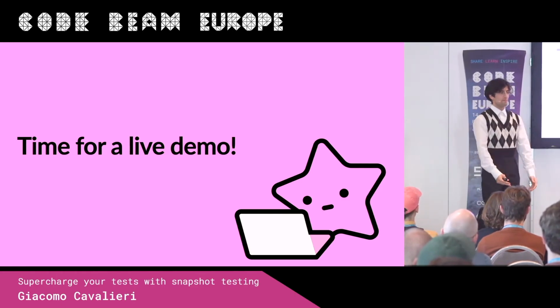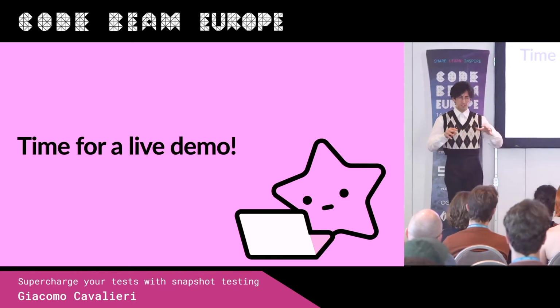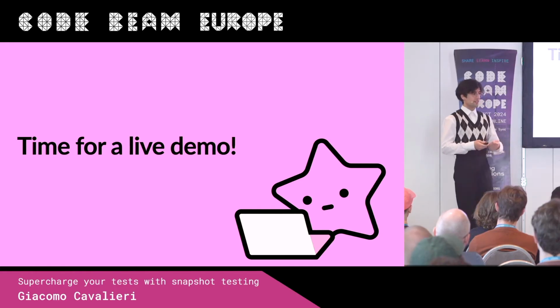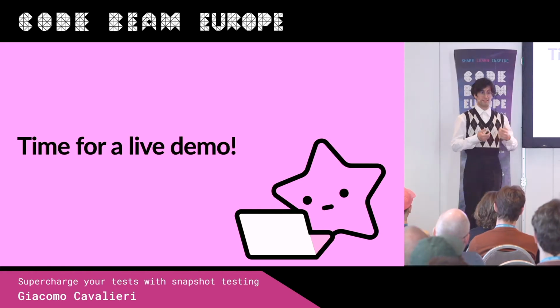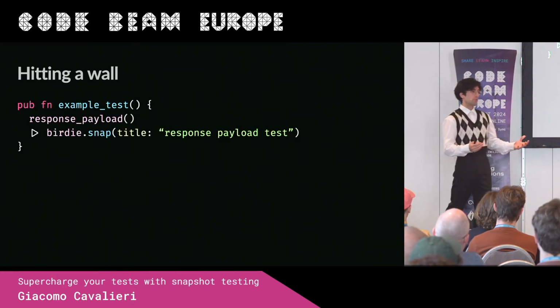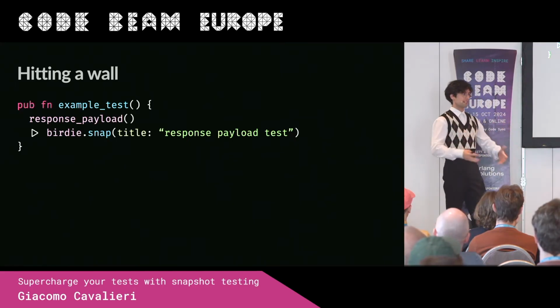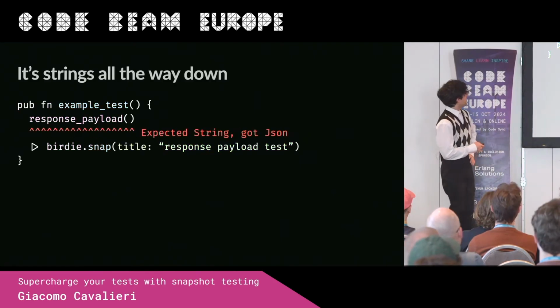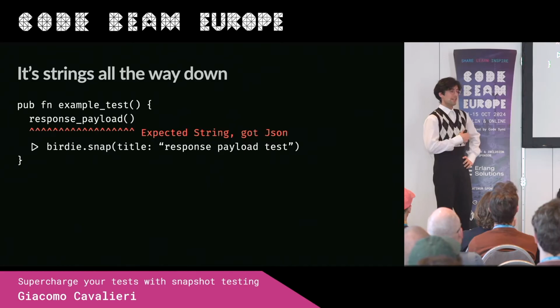Okay, so cool. Maybe I've convinced some of you that snapshot testing is quite cool and you might want to start using it in your code base. But if you start using it for something that is even slightly more complex than the example I showed you, you would soon run into a wall. And why is that? Well, maybe you want to try using it with a list, a dictionary, a tuple, whatever that might be, something that has a bit more structure than just a simple string. And the thing you'll notice is that the compiler will complain about it.